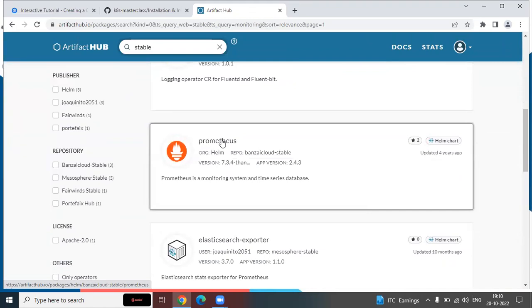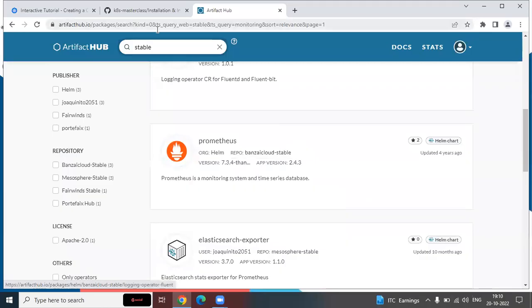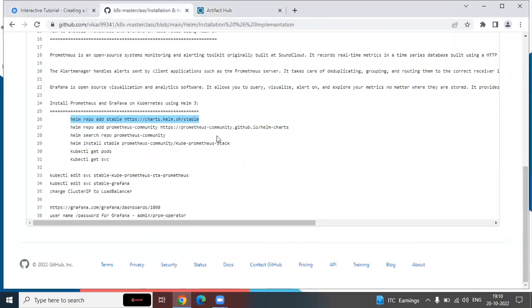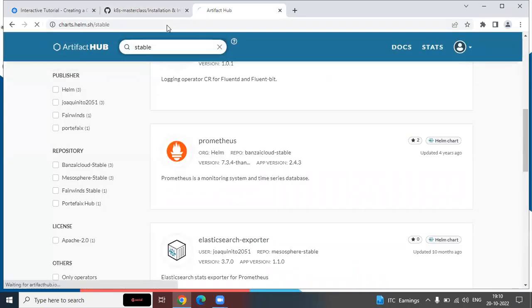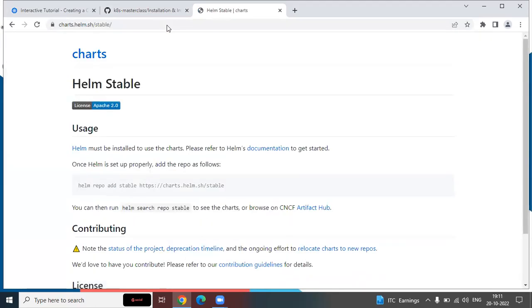This is your Helm hub. It is Banzai Cloud Stable, whatever it is, but I have named it as this thing. So this is what I'm trying to access. There is a Helm chart with the name as stable.